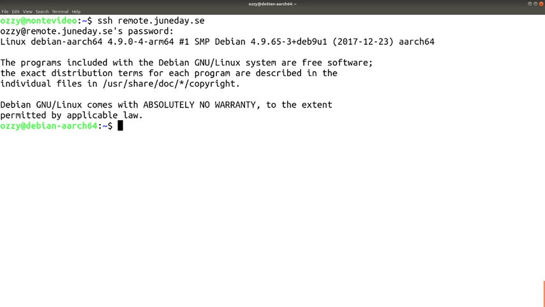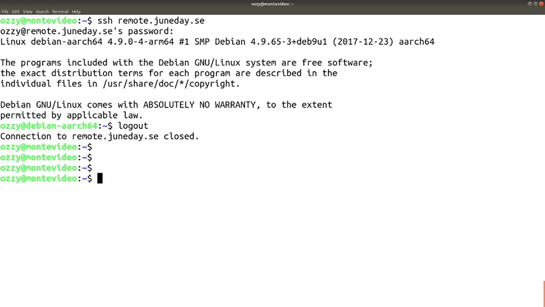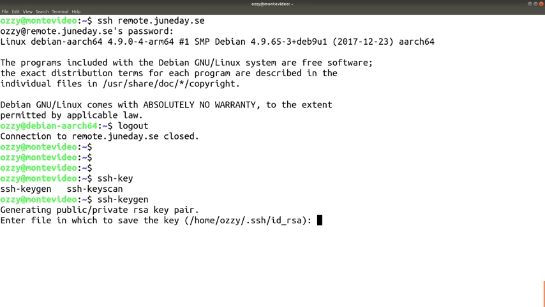Somehow, it may be troublesome to give a password. For example, if you're using Git, every time you want to do a push, you have to specify a password. So you might want to use a key for that. And you can generate a key using the ssh-keygen command. You don't have to supply any arguments to this, just press enter.